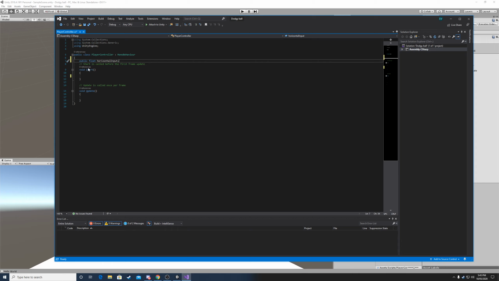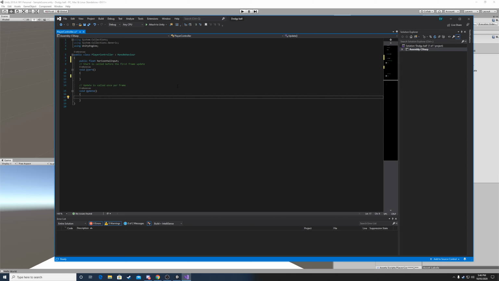So this time we will not be using the void Start. This time we will be using the void Update. The Update is called once per frame. So what does that mean? That means every frame. Let's say you have a computer that can run 60 frames per second. That means 60 times per second, all that is inside of these two brackets will be run. So that's where we will be writing today.